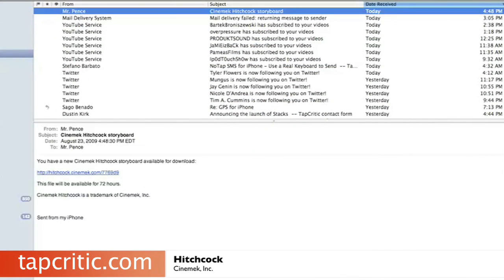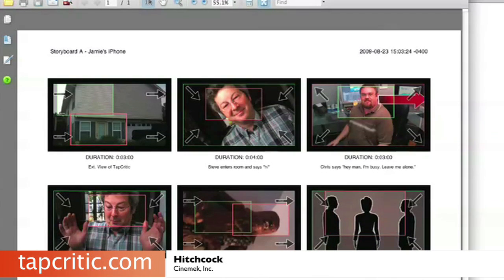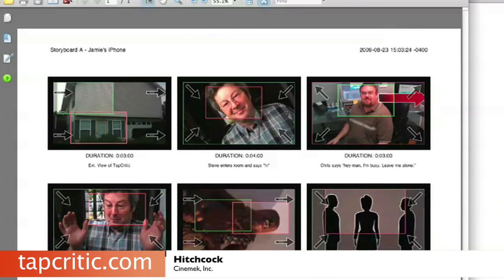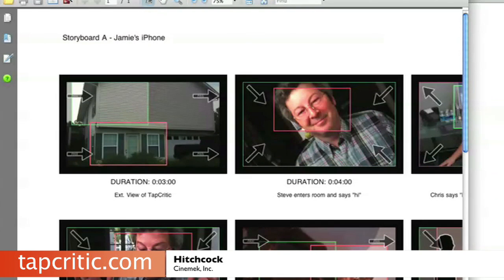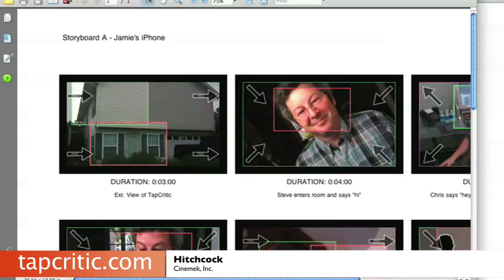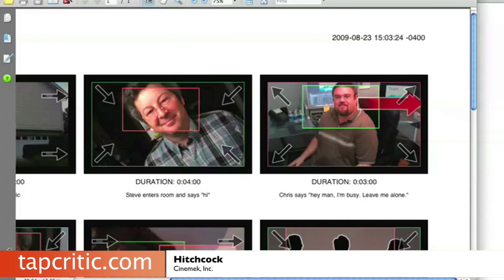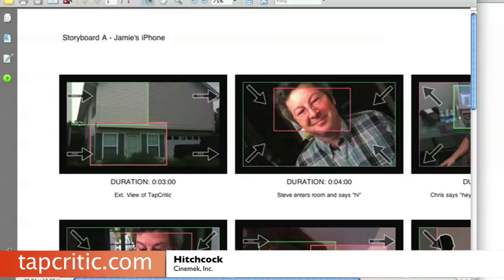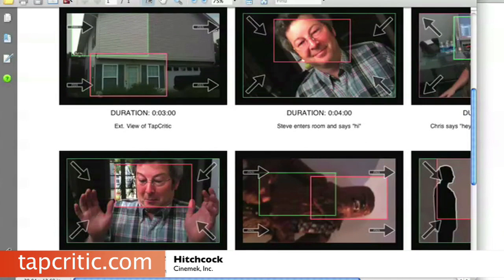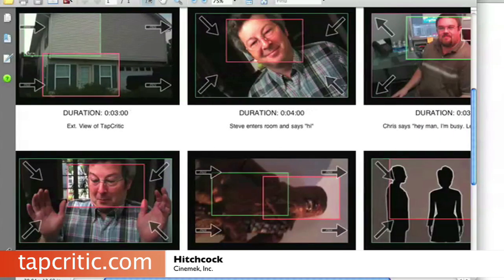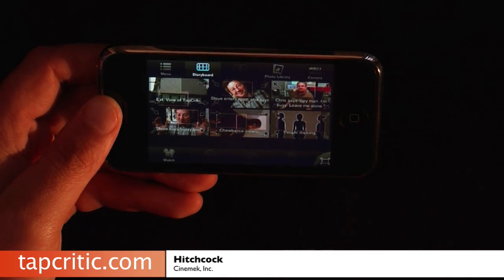Now we're going to open up our mail browser on our Mac. And look at that. An awesome PDF, a really incredible PDF, a storyboard PDF. It looks totally professional. I know clients would love to look at this type of view. And like I said, the ability to go out on a location scout and quickly throw together a storyboard and have moves on them and have descriptions on them. You leave the location that you've scouted, and by the time you've left, you've uploaded a storyboard to your client. It's pretty powerful. So this is Hitchcock from Cinemec.